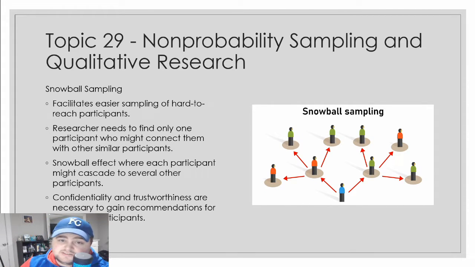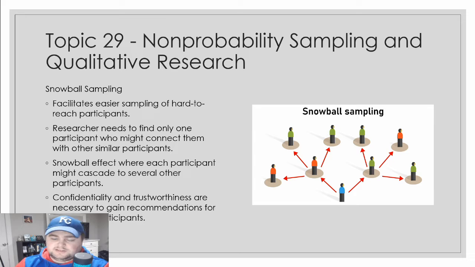Another sampling style we have is snowball sampling, and this one's really useful. This sampling style is really useful for sampling populations that are normally hard to sample. Specifically, a really good example is drug addicts, criminals, and other similar situations, where people don't really have an inclination to submit to a survey or sample about those possibly illegal or amoral characteristics or hobbies and activities that they all participate in.